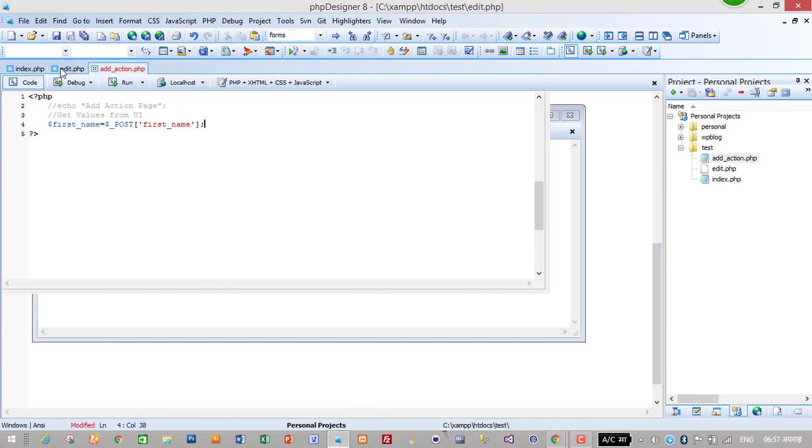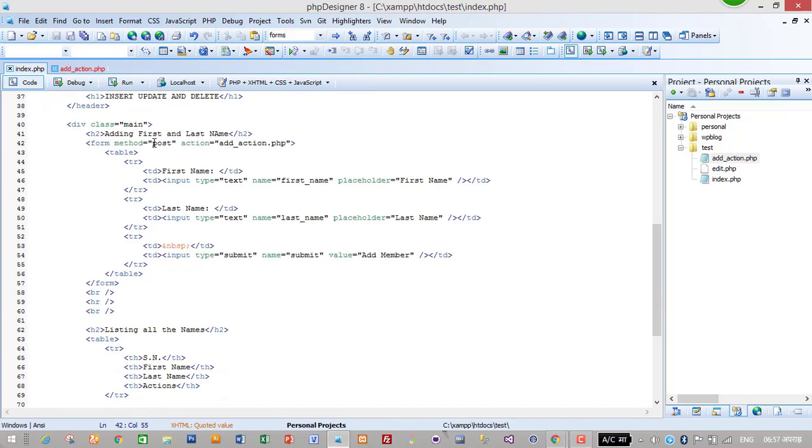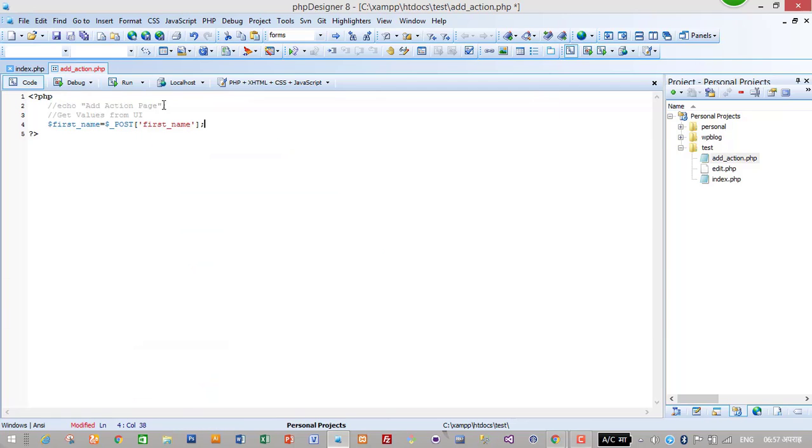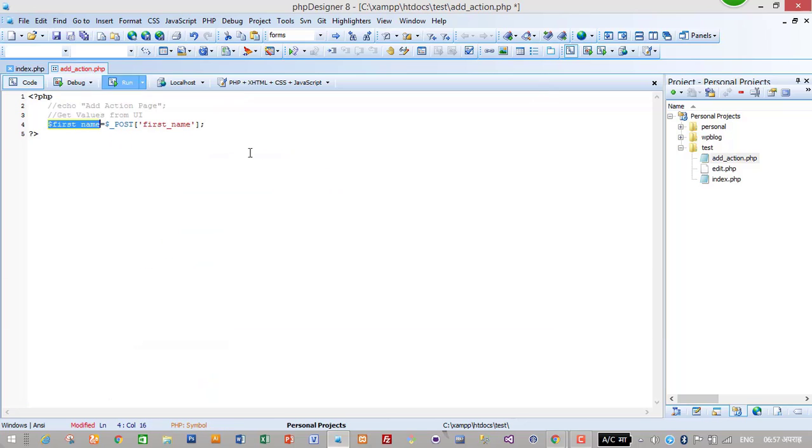So let's go to our home page, and in this form we have used method is post, and the name is first name. Input type's name is first name, so we are transferring this first name to our add action page. So this first name holds the value from our home page, that is first name.